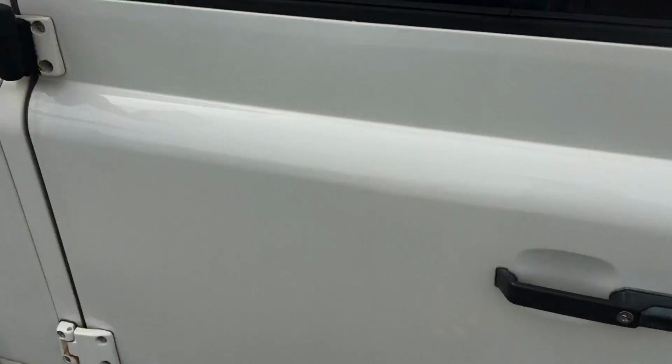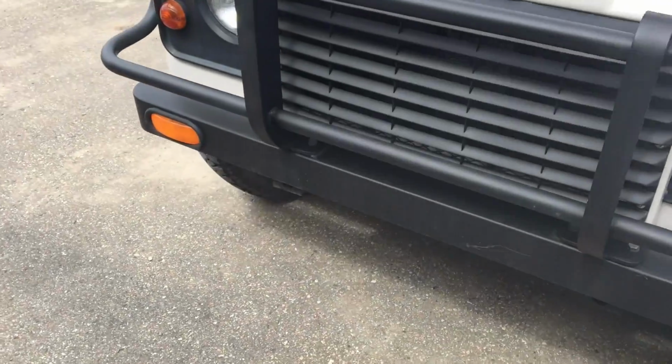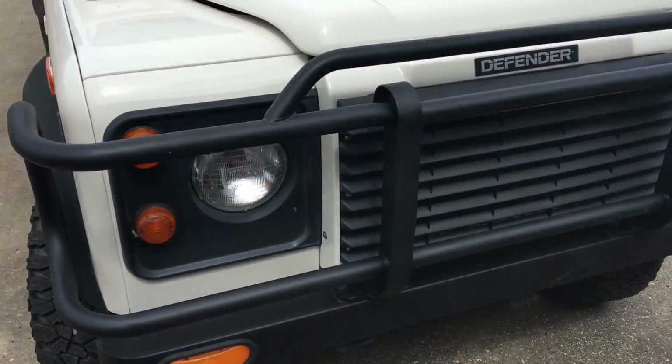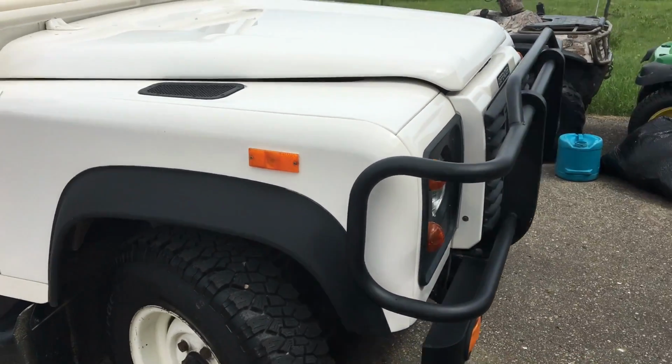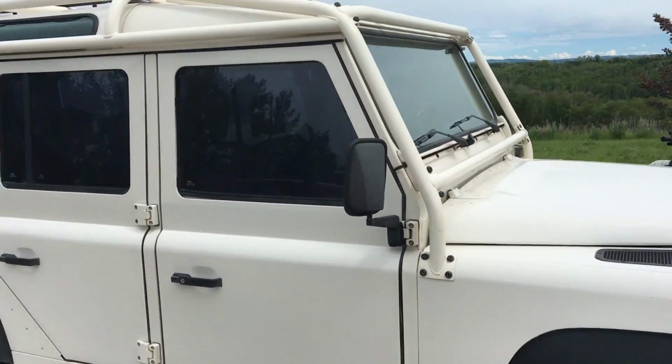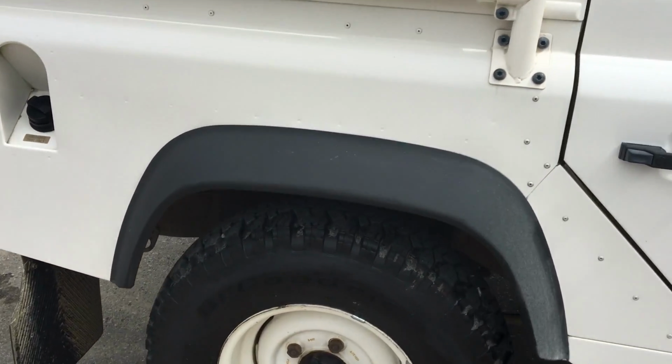It needs a second gear synchro. The AC doesn't work. It didn't work that well when it was new anyway. It was kind of a bodge from the factory. We've had the engine rebuilt and painted front fenders, but actually it's a tidy, decent truck. I don't see any real glaring faults.